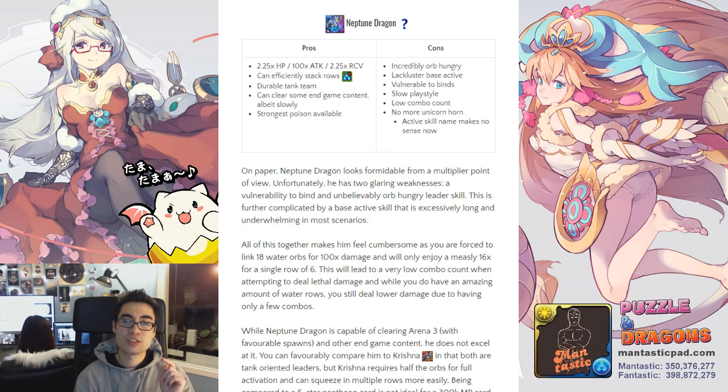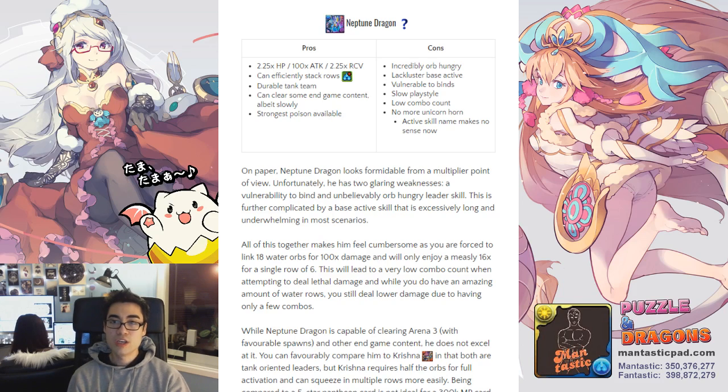In addition, this is further compounded by the fact that their base active skill is rather lackluster. Yes, you have the strongest poison in the game, but on an incredibly long cooldown and with dual leaders having it, you're not going to get much value out of it. In addition, their playstyle is slow. Yes, they may be able to clear a reasonable amount of endgame content, but if you do it so slowly, you're not usually going to be using them, say, compared to Yomi Dragon or Dark Athena, or even Odin Dragon.